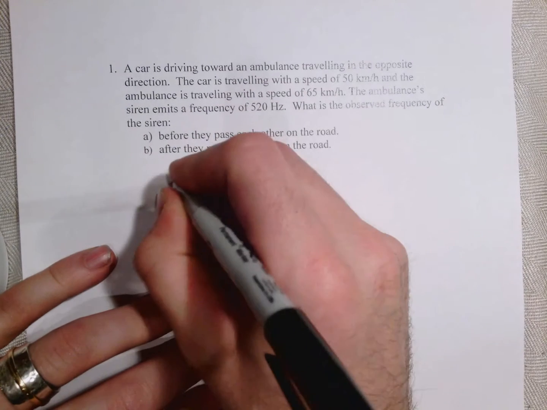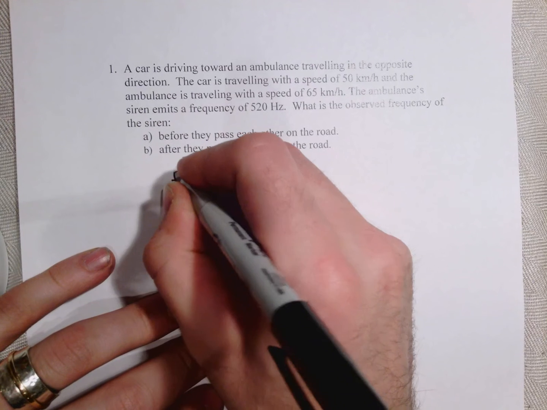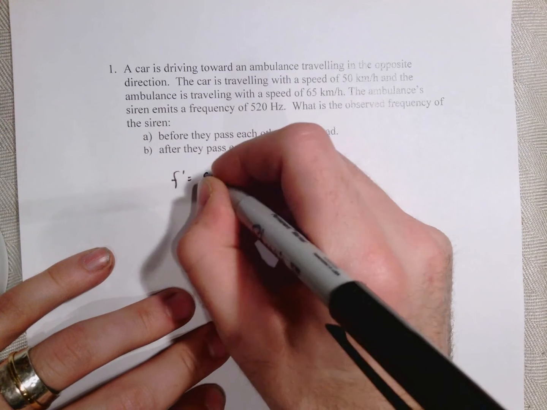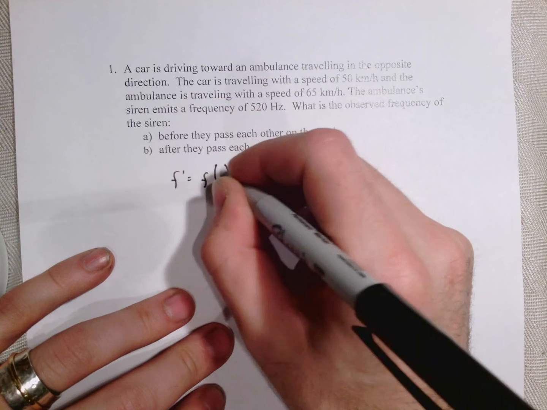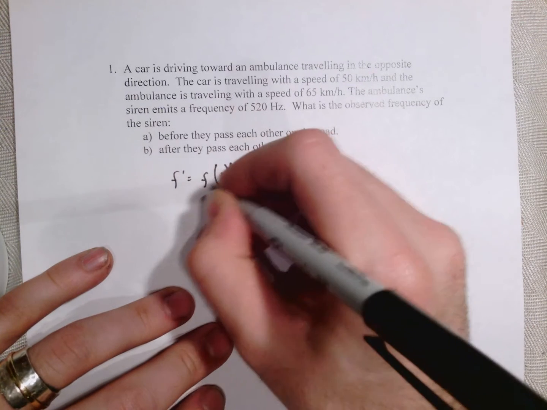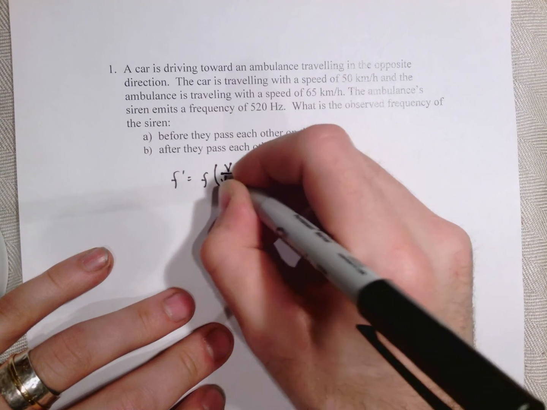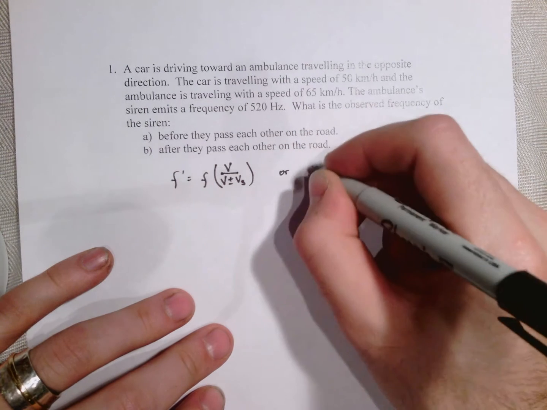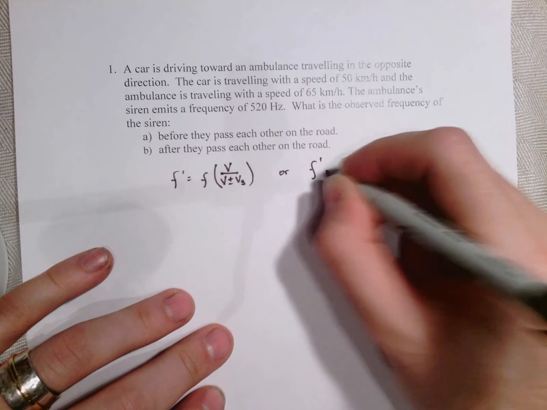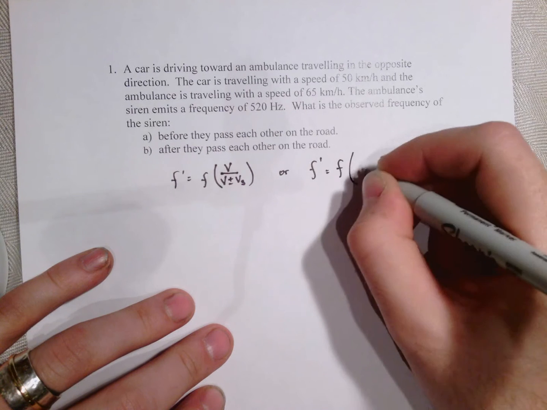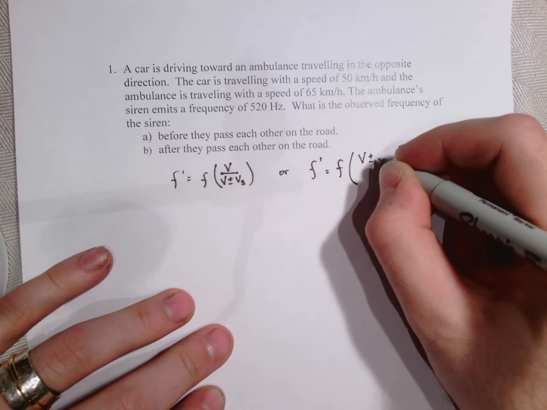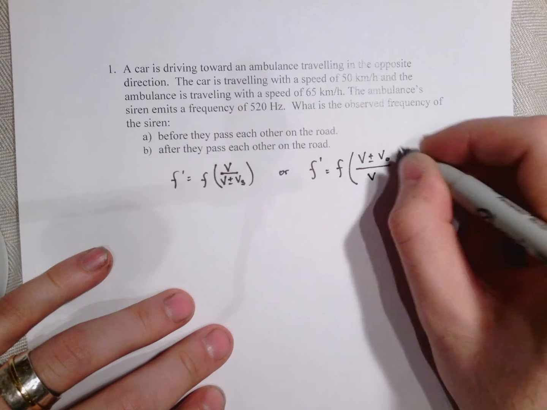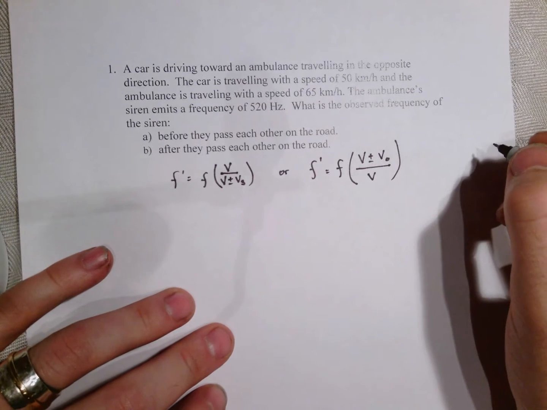We generally have two equations that we work between. So we would have that the shifted frequency is equal to the original frequency multiplied by this ratio here of v over v plus or minus the velocity of the source. Or our second equation was that the shifted frequency was equal to the original frequency multiplied by the velocity plus or minus the velocity of the observer over v. So we've got two equations here.